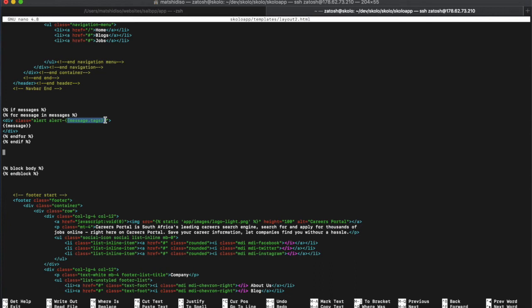Depending on the alert type that you're displaying, the color will be different. If you wanted to display alert-success, you know it's going to be a green color. Because we don't know what alert type it's going to be when we're writing the HTML, we can access the type of alert from message.tags. For message in messages, message.tags is going to have the type of alert.